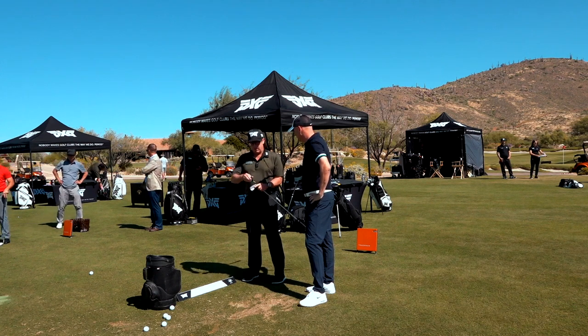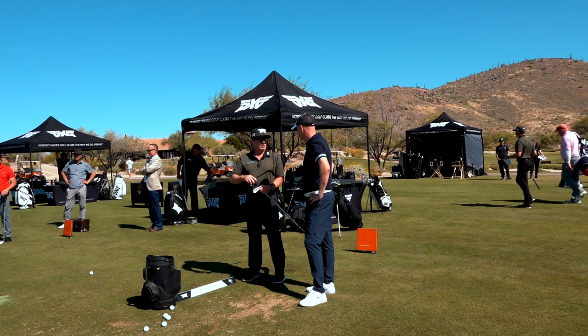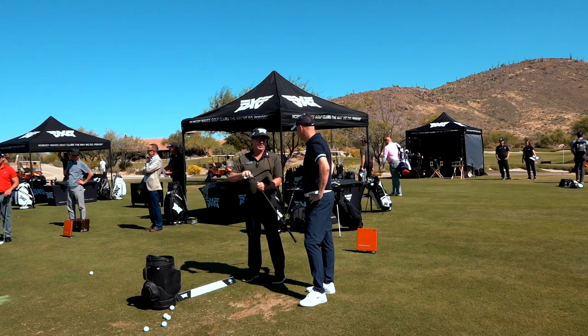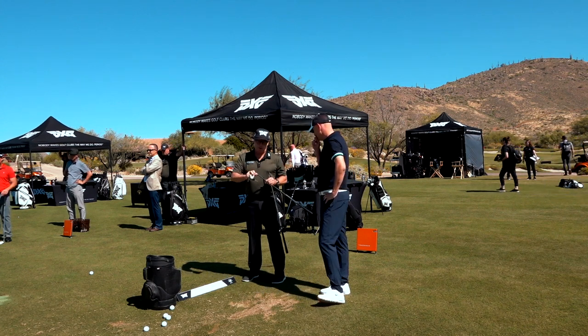Now keep in mind, it's kind of simple physics, but going lighter doesn't mean more speed, and you're not going to get more distance. If you swing the same speed with a heavier shaft, it doesn't make any difference. No, there's a noticeable difference with that one. So now I'm going to go same gram weight.